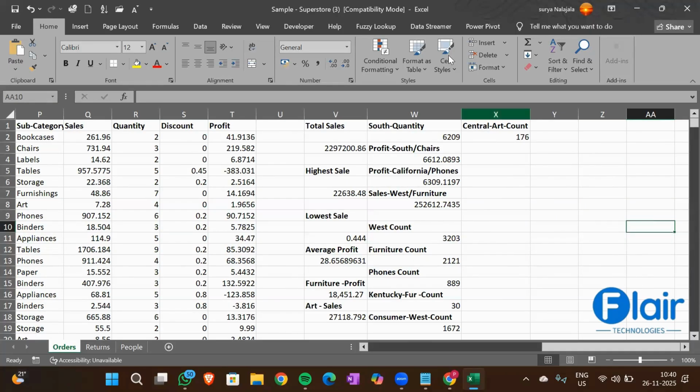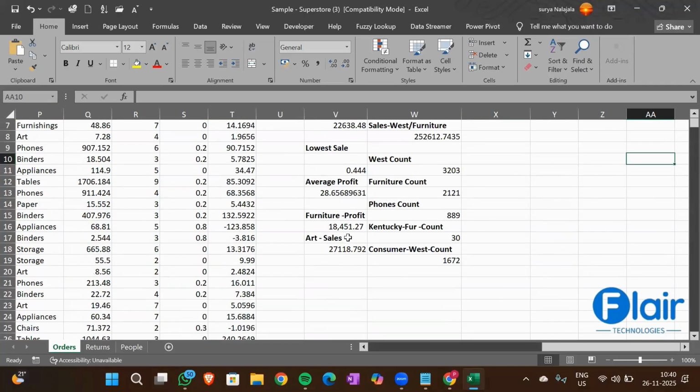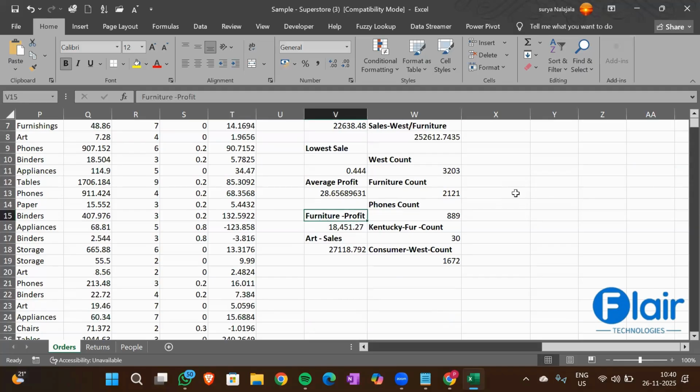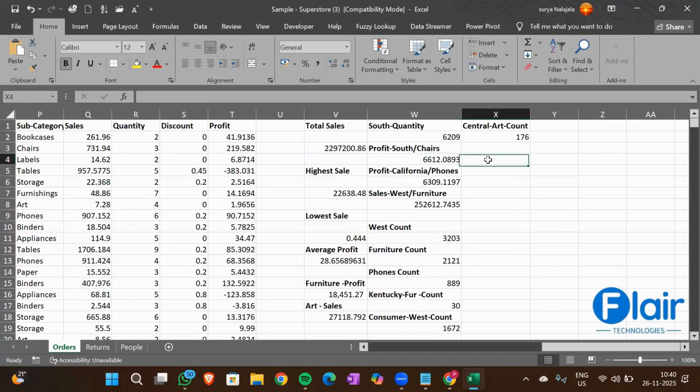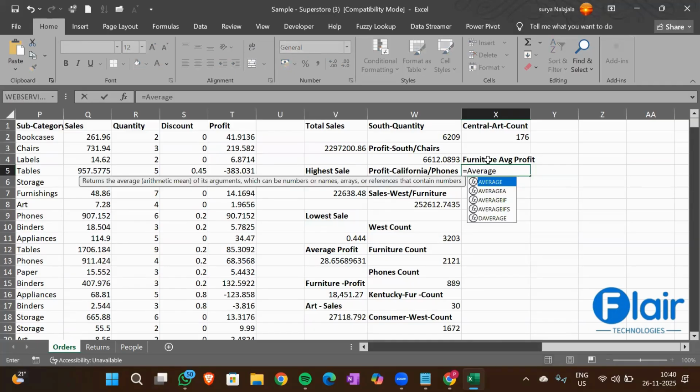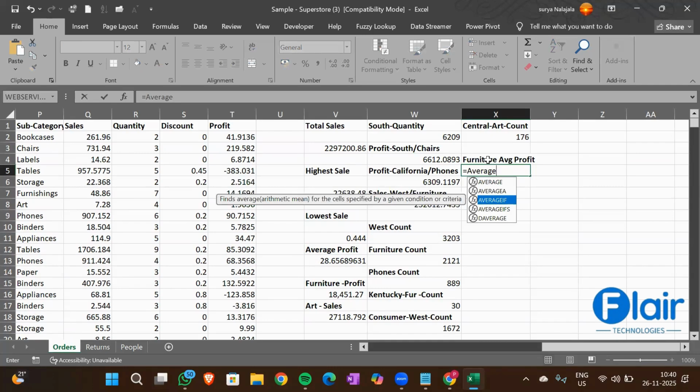For example, I was taking the furniture profit. Now I'm going to find the furniture average profit. Equal to AVERAGEIF, since it is a single criteria.